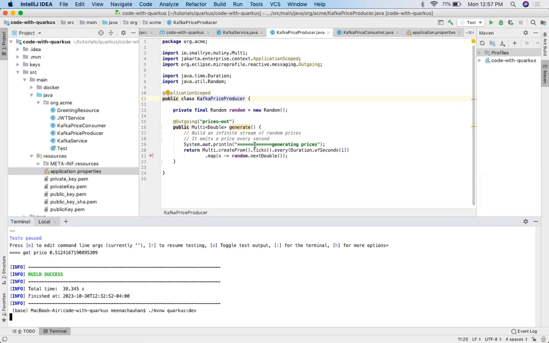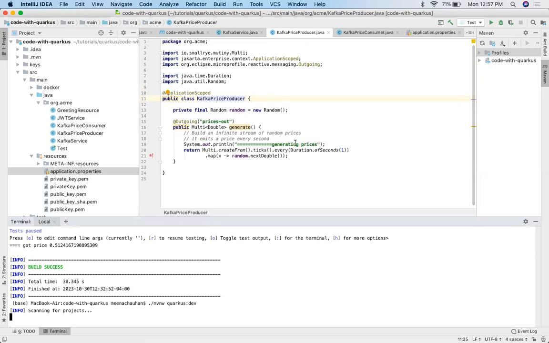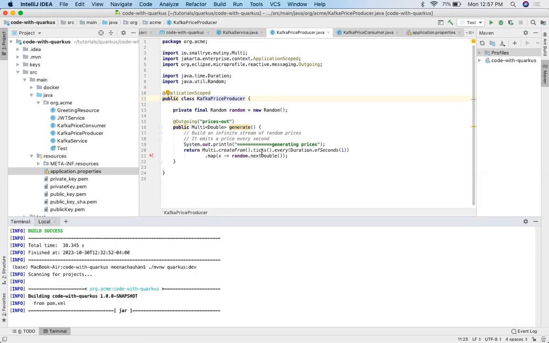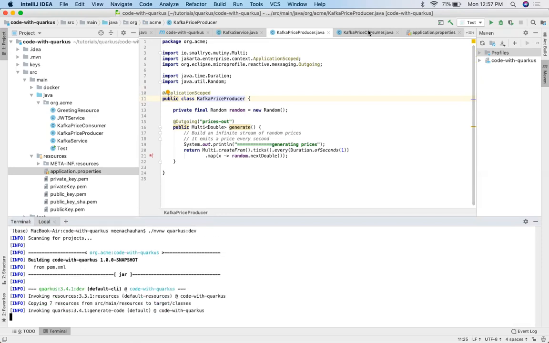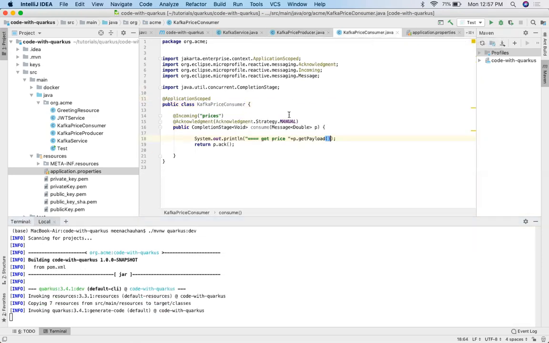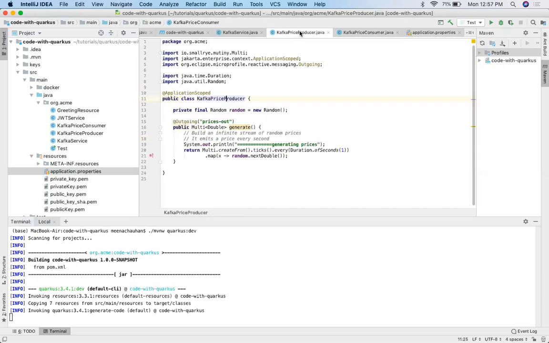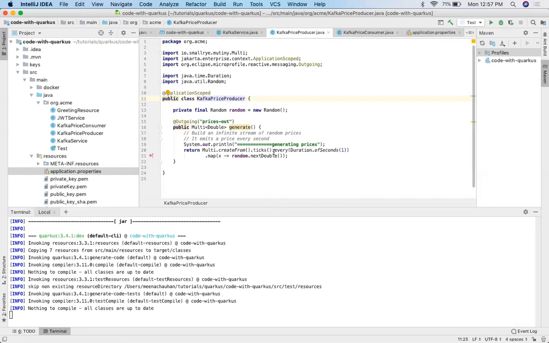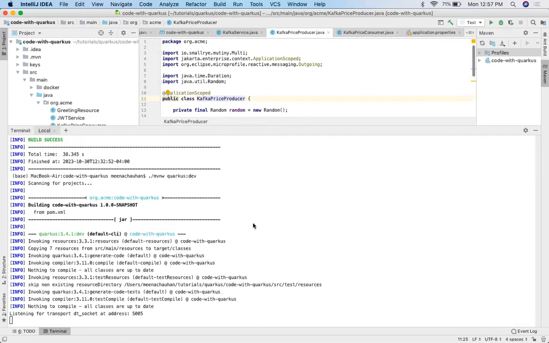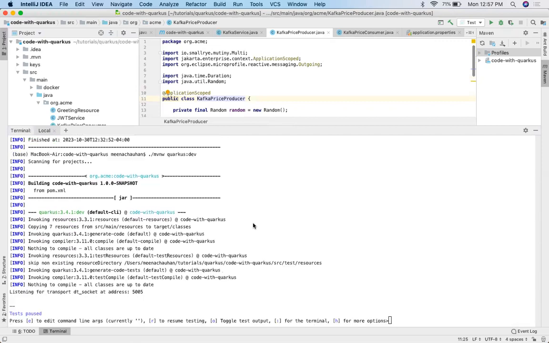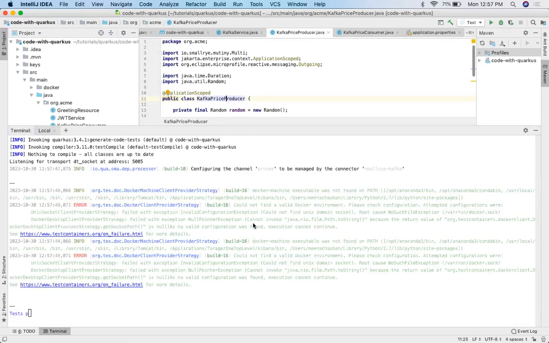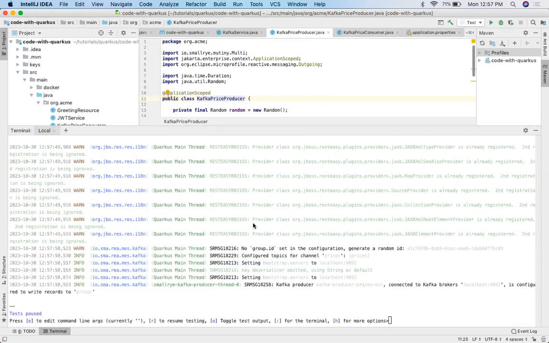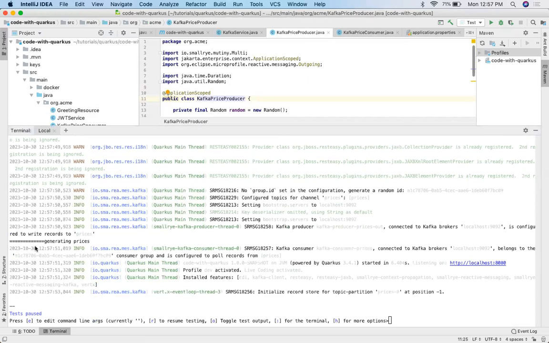When it starts, you will see this printed once, and then you will keep on seeing the consumer message that it got the price. Starting Quarkus. We are generating prices.